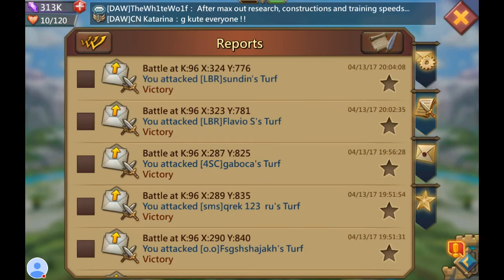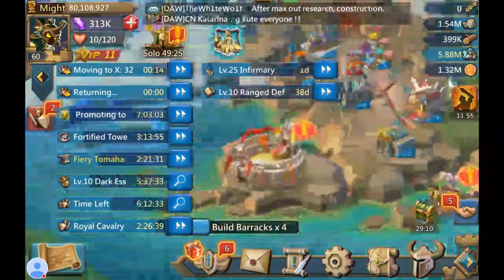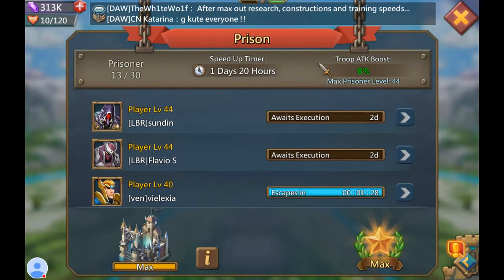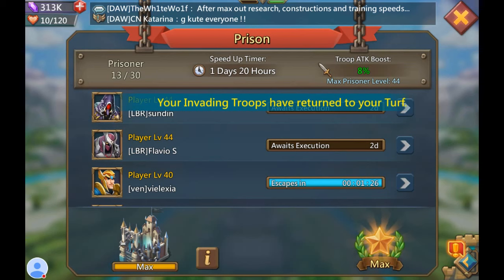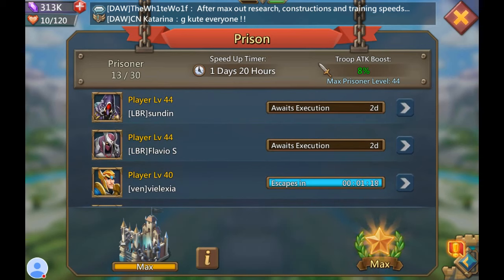So, let me just show you here. Now that I have a castle 18 and 17 hero, I will show you the difference, and then we'll call this video done. See? Awaits execution. There you go. 2 days, 2 days. So in 2 days, I can execute these guys. And while I have them in my prison, because I have a level 25 prison, I get an 8% attack boost because my max prisoner level is 44.